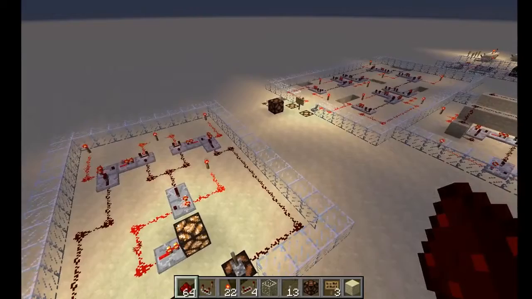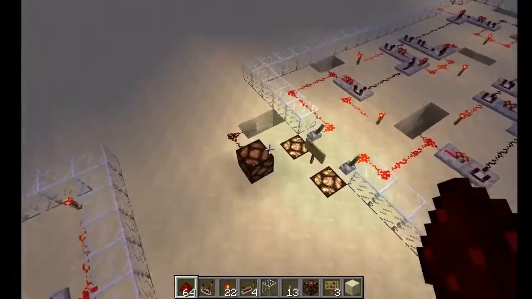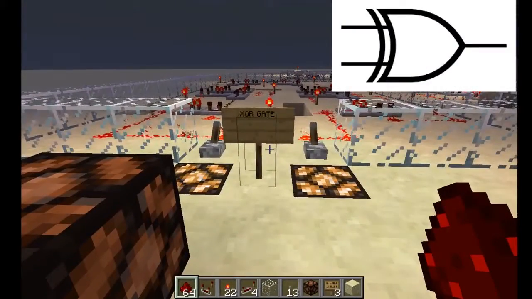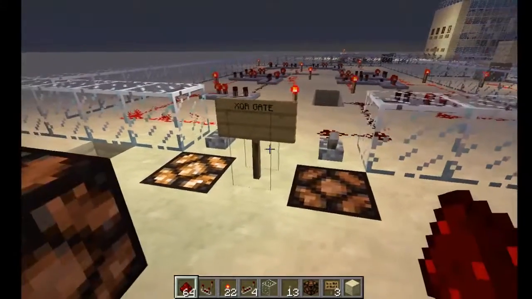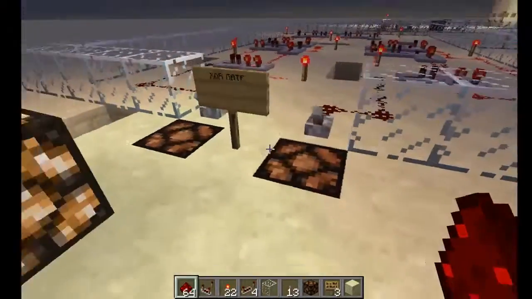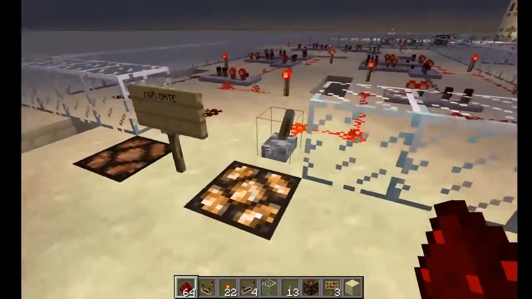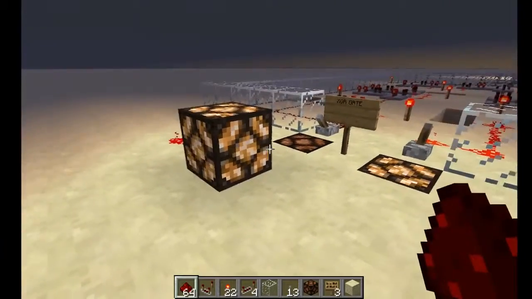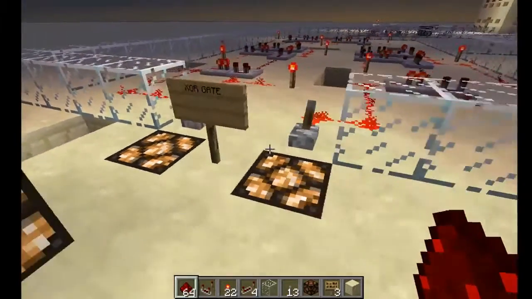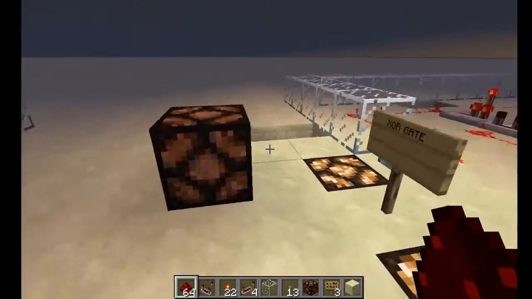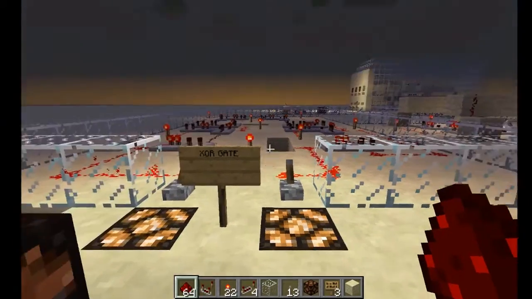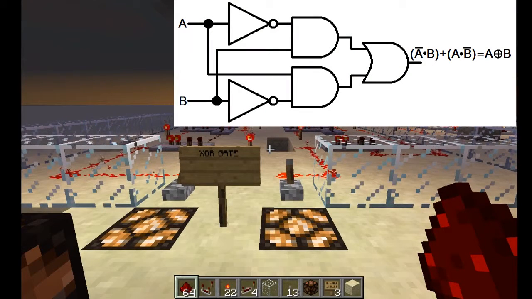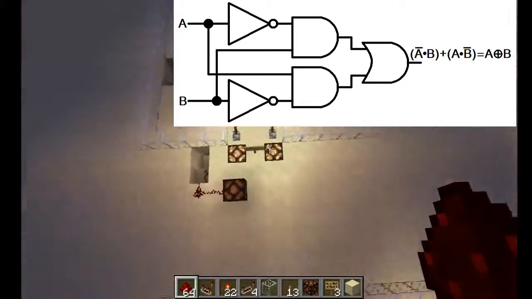And well, following up, we can also create a XOR gate. A XOR gate is only true when only one of the two inputs is true. So if this one's true, it's going to produce the true output. But if both of them are true, it's going to produce the false output. And the XOR gate is just a combination of the AND or a NOT gate we saw earlier.